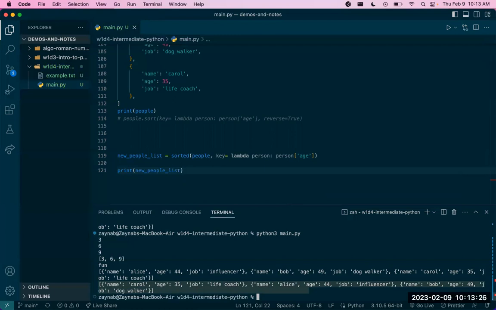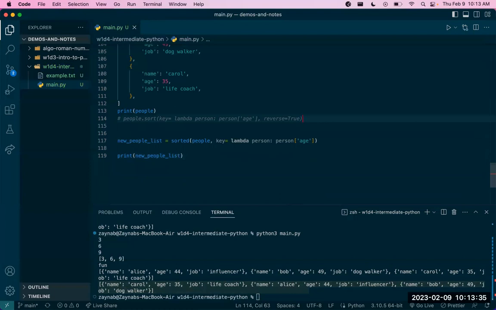So I ran into a long problem with this, like I think a couple days ago doing some problem, because I was misunderstanding the key as more of a sorting algorithm itself, as opposed to just a value that's going into the algorithm. So I think I got confused because you're passing in a function, but the function is just restating what that value that the sorting algorithm is going to use.